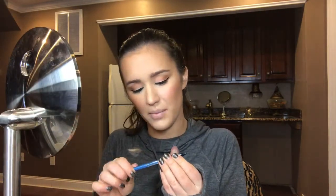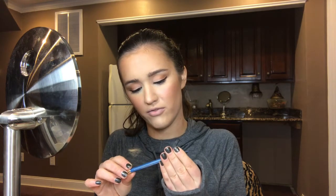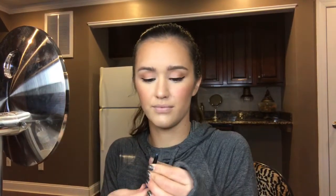Okay, finally, what we've all been waiting for. How do I do this? I'm gonna go in, this is a limited edition French Viridian waterproof liner from Lancome, so you can't get this exact one, but they do have one that is very similar, so that's what I've been recommending to people, because if you don't have this, then I'm not gonna tell you the name, and you'd be like, oh, let's go out and get it, and then you can't get it.